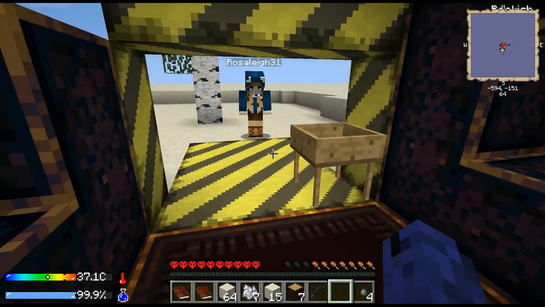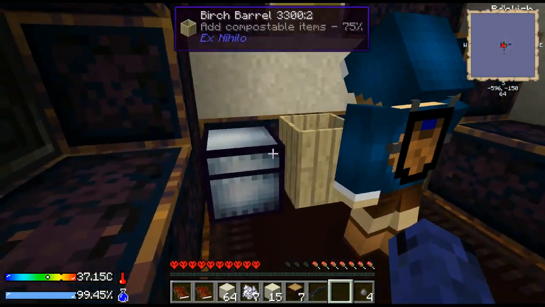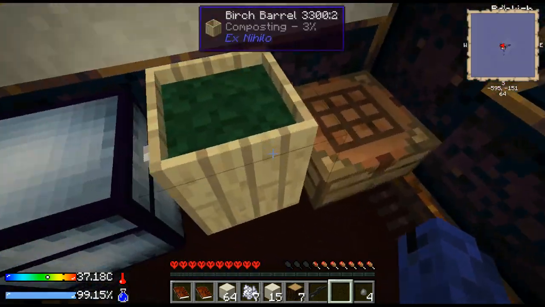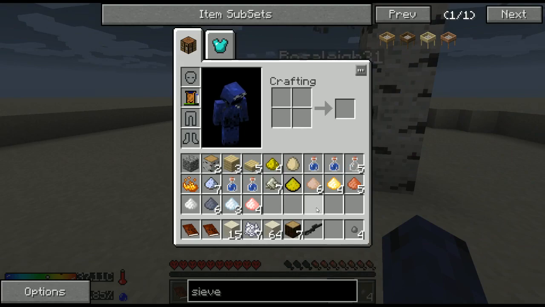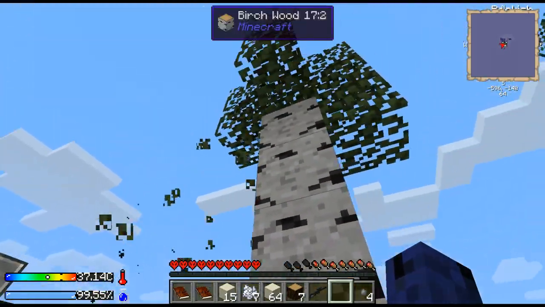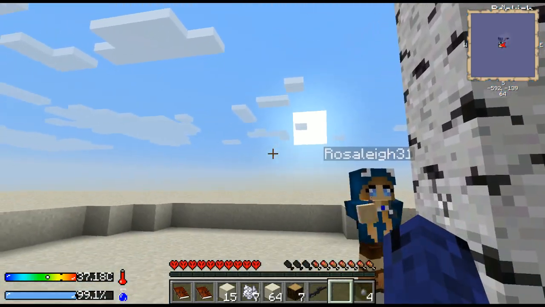Or you can put them right in the barrel. What ones are you using? Spruce? Doesn't matter. Either work. It's all decomposable. There we go. Okay, so that's gonna start decomposing for us. So we'll try to do as many quests as we can during the day, or at night when we're waiting and sitting around. See, what I do is I chop the wood down first.